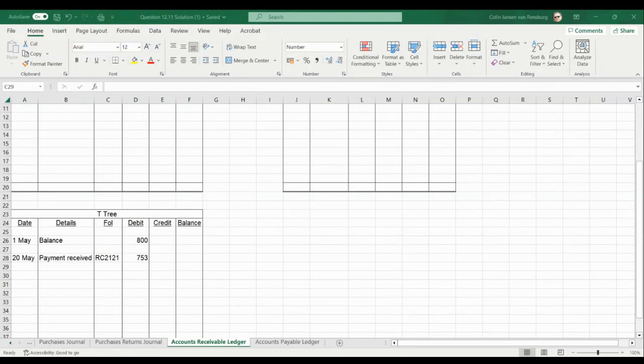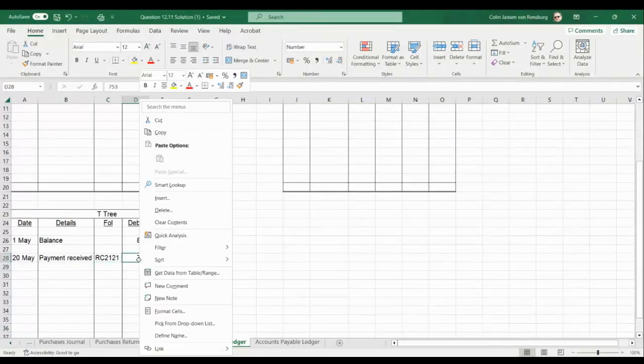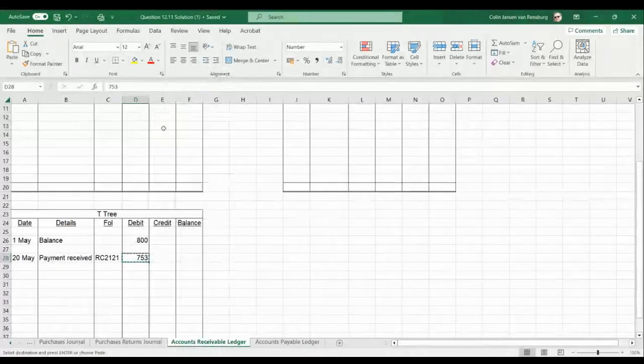Actually, Levante, I think, has already given us the answer, but I just want to check. We've got to credit it. Thank you, Tamarin. Right. So you all understand that is why that's got to be credited as well. So let us go and do that. So that is not a debit, that is a credit.